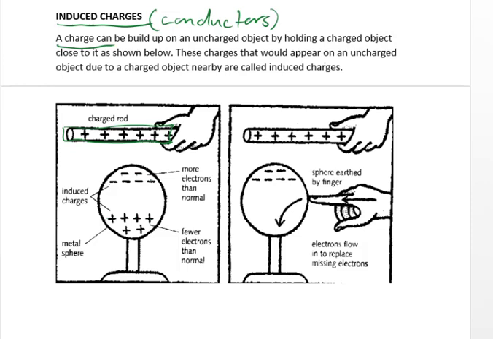So when the positively charged rod is brought near to this metal sphere, the positive charges on this charged rod will create a force, a strong electrical force. It has to be highly charged, right? So what it does, it attracts the electrons. At the end, we are going to have more electrons at the top part of this metal sphere, as shown here. So we now have more electrons at the top than at the bottom.